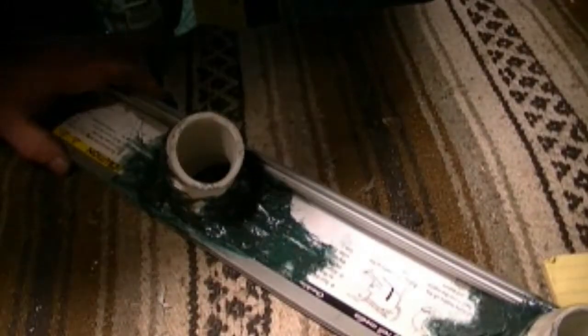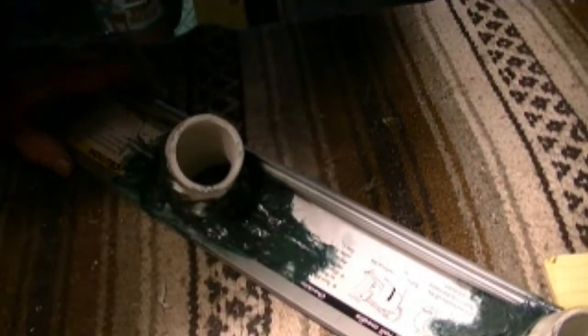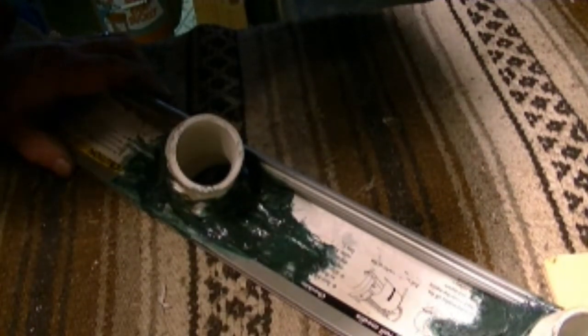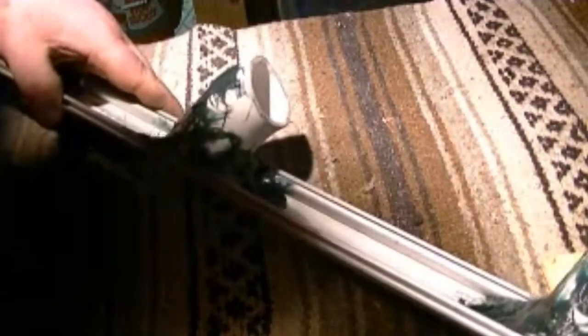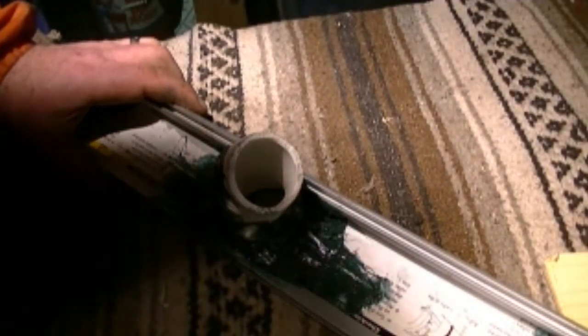I went a little crazy with the fiberglass but once it hardens I'll have more than enough and you're not going to see it anyway. I can sand it all down once it hardens just enough - I want it hard enough to sand but not so hard it's a pain. Then I can clean up all the inner parts and make my socket connections and we'll be all set. Right now it looks a little rough but when I'm done it will be just fine.